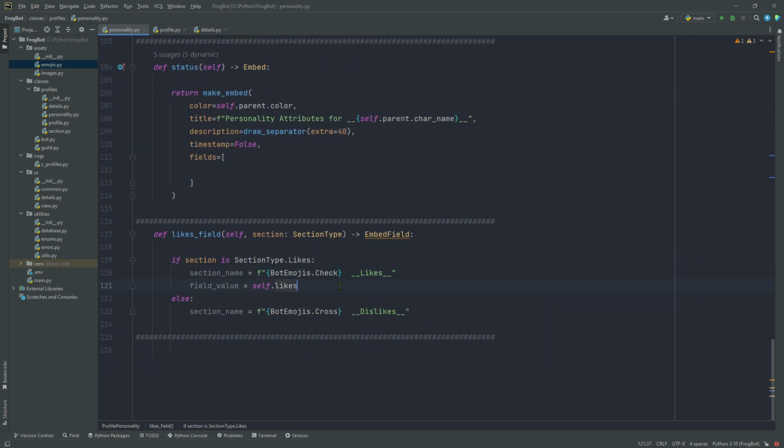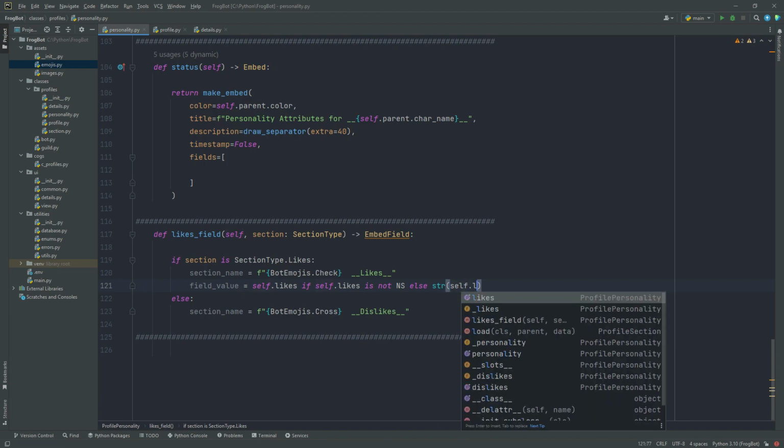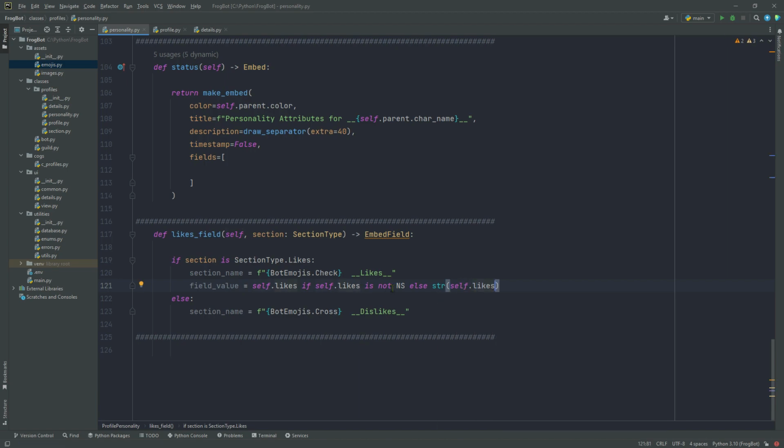So down here, self.likes, if self.likes is not ns, else, and then we need to say string self.likes, because if we're returning ns, we want the string value of that, which is our dummy placeholder that says not set. Okay, but we can't just pass not set into the field. We've done that before and caused an error. So we just need to call the string function on it to start.